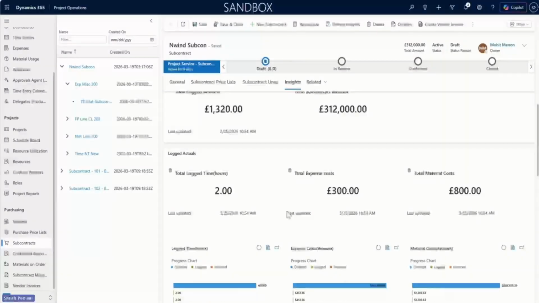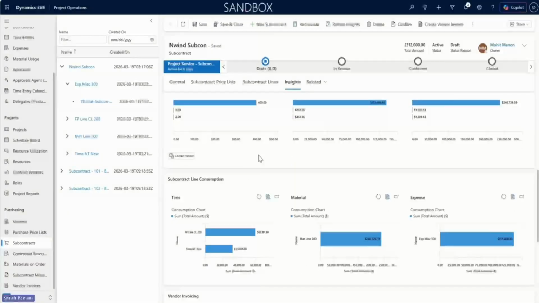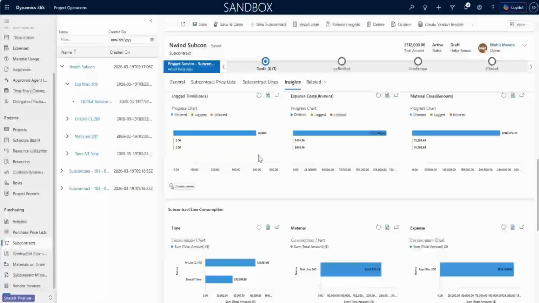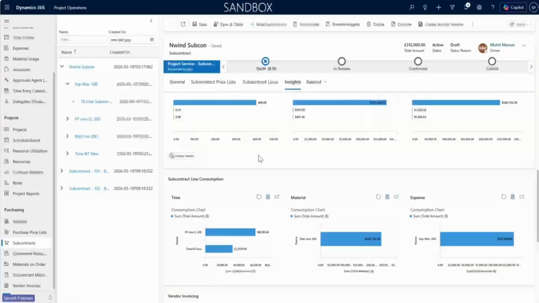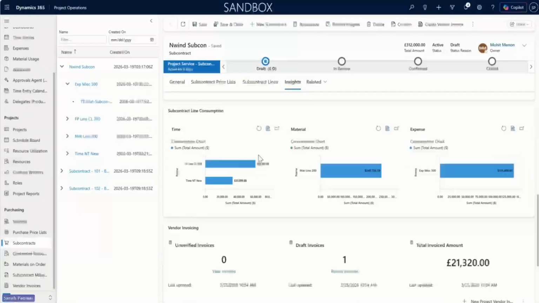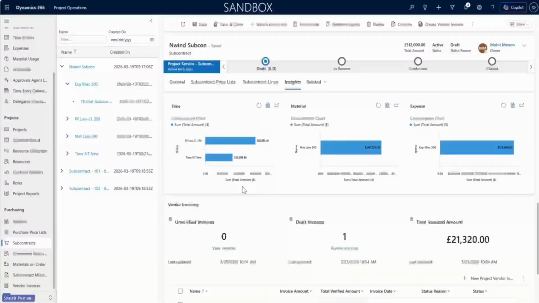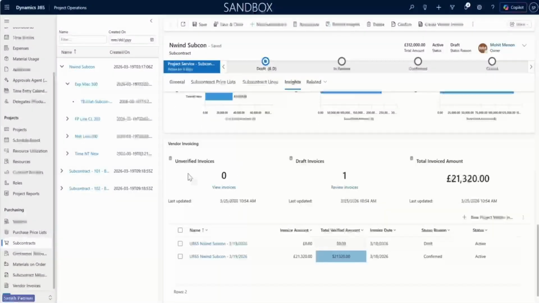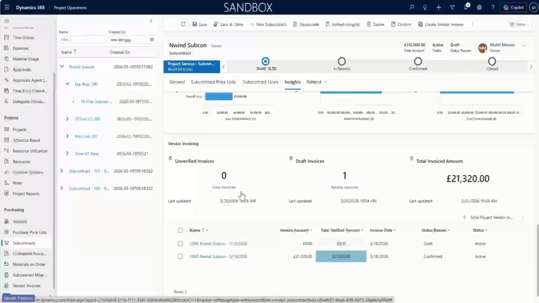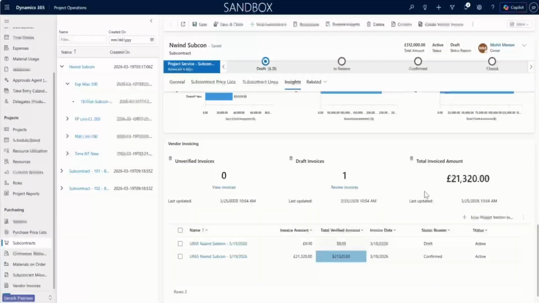We can also get good insights on total number of hours logged, total expense cost, total material cost, and we have also included some graphs that can help with subcontract line consumption understanding and vendor invoicing, if there are any invoices that have already been raised. In this case, we can see that we have not raised any invoices. One invoice is in review, and the total invoice amount is going to be 21,320.